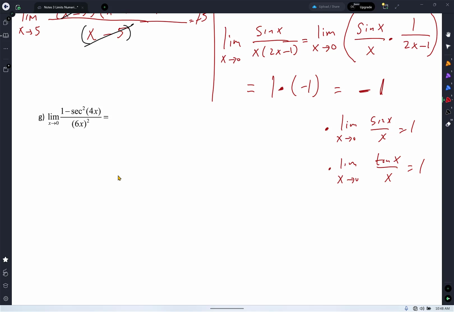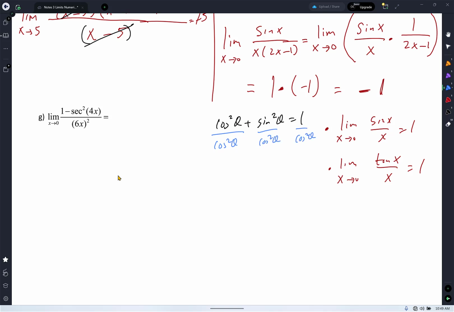How do you know that we're going to use the tan one? Because I took pre-cal, and so did you, and I see that I have 1 minus secant squared. I'm going to get rid of that. Do you remember the Pythagorean formula? Cosine squared plus sine squared equals 1. The only way I can get a secant squared out of it is if I divide everything by cosine squared. 1 over cosine is secant. Does that make sense? So I'm going to divide by cosine squared, divide by cosine squared, divide by cosine squared.